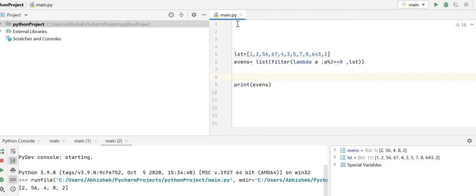If I have the list over here, and I want to double each value, like 2 to 4, 56 to 112, 4 into 2 is equal to 8, 8 into 2 is 16.